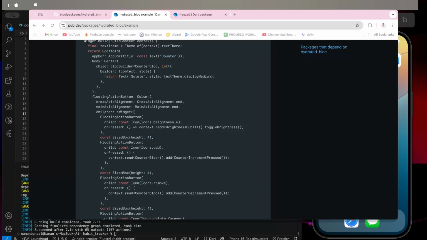Cut is equal to app theme dot apply theme switch. Quick fix, add missing switch cases, app theme.